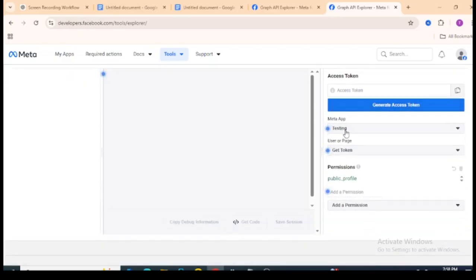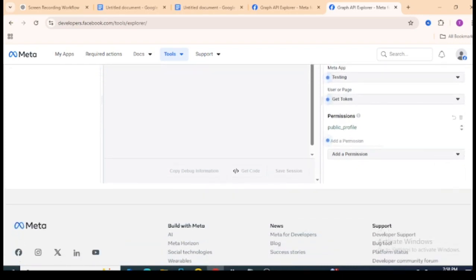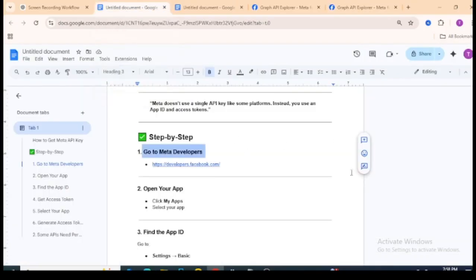For me, it's this one, testing, that I created. For User or Page, I'll click on Get Token, and then permissions right here, public profile and all of that. Once I'm done adding the permissions, I'll click on Generate Access Token, and they are going to give you your token right there.